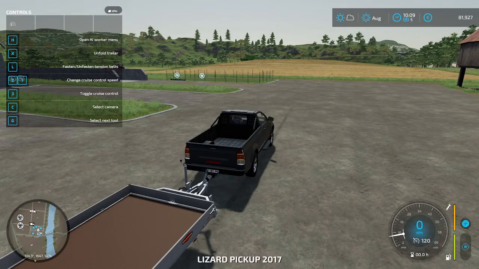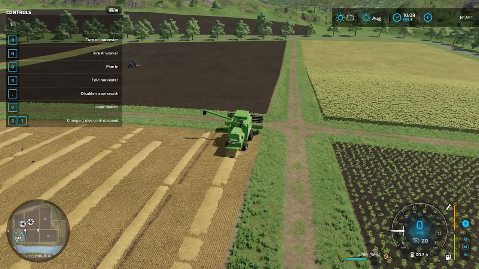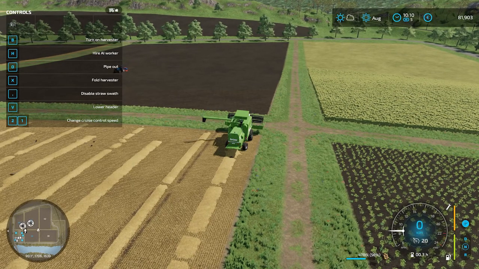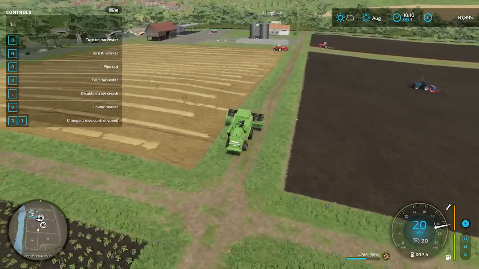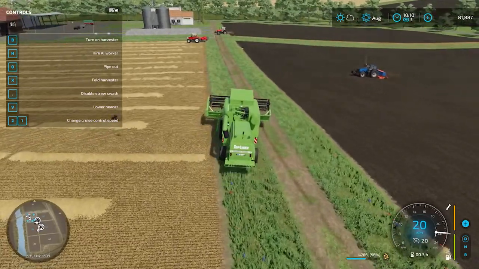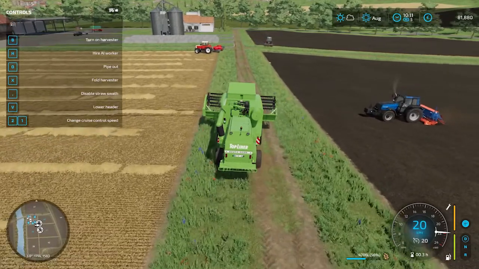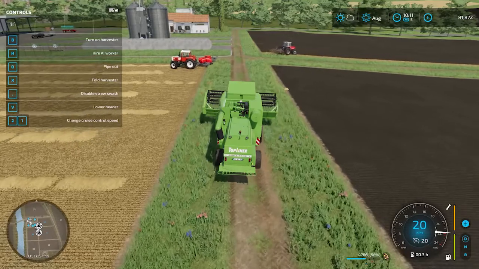Right, we're just going to move the combine because it's at an awkward place at the end of the field, which apparently is still full. That's annoying. I just took the trailer off. Okay. What we could do is we could cheat and just drive it and just pour it straight in the pit. I think that would probably work. So auger to the left. So potentially, I could just drive.